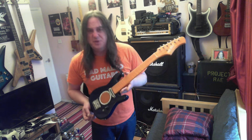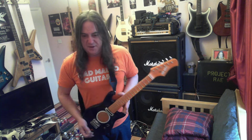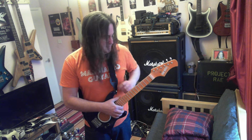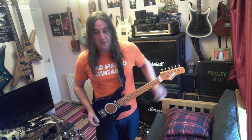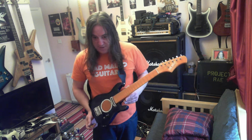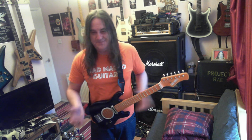So I don't think I'm going to be doing very many more mini guitars. It's kind of not worth it because they're not really worth any money when they're finished. The problem with these is when you buy them new, they're not expensive, but they will not be set up and they won't play. So the amount of work it takes, sorting out dodgy frets, redoing the nut, set up, all that stuff, it's just kind of not really worth it for me.